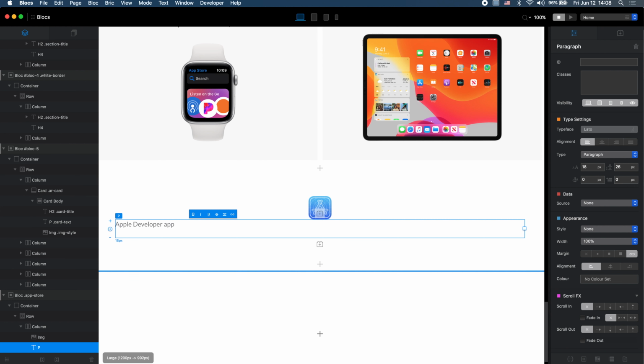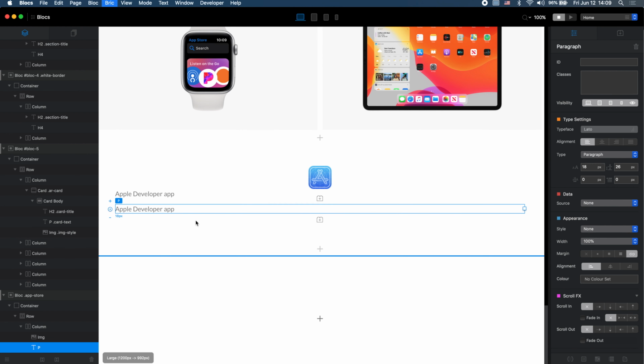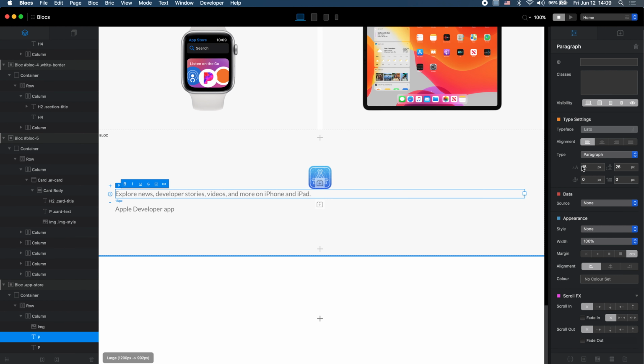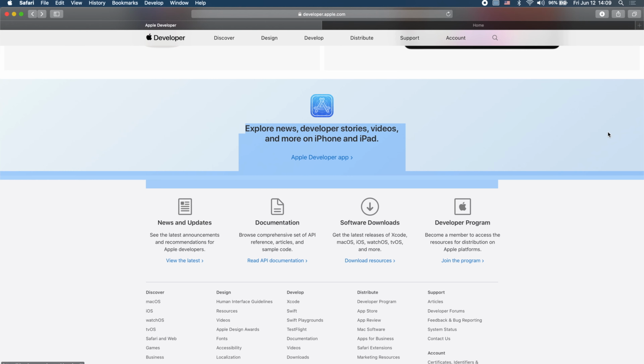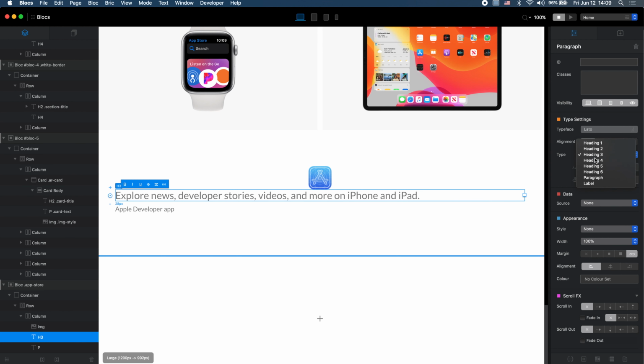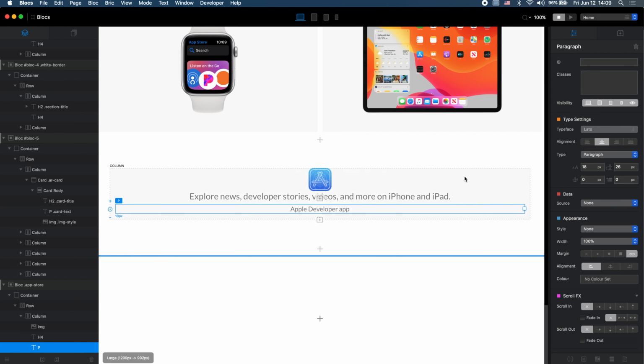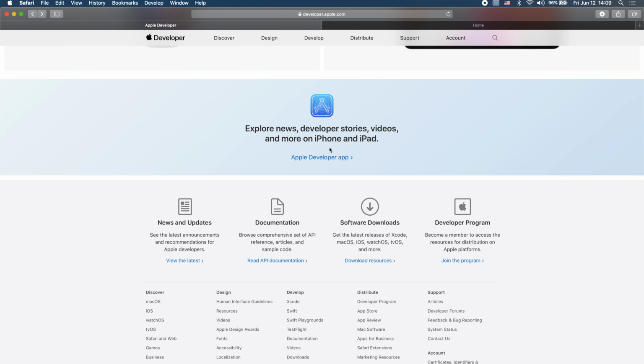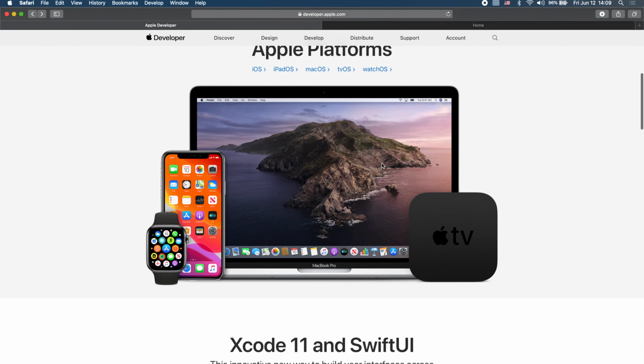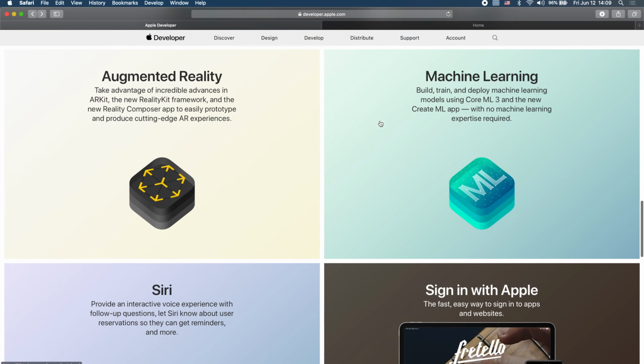Let's get rid of that, and I will be using the H3, I think. I haven't used it yet. Oh, actually H4, I think. Yeah. And once again, let's align it to the center, everything. And you can see that this link has the same design as the link we had here. So what it means is very cool.